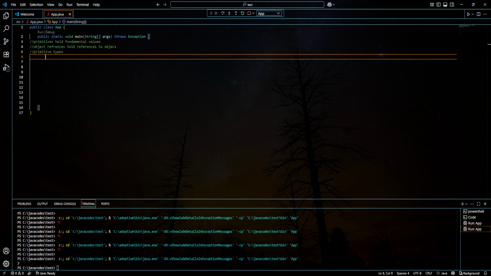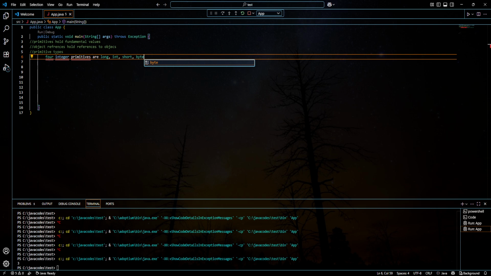The four integer primitives are long, int, short, byte. Okay, and then each primitive variable has a fixed number of bits, as I said, the cup size.